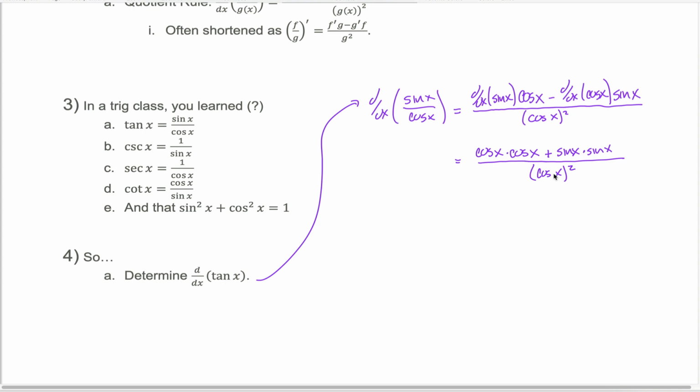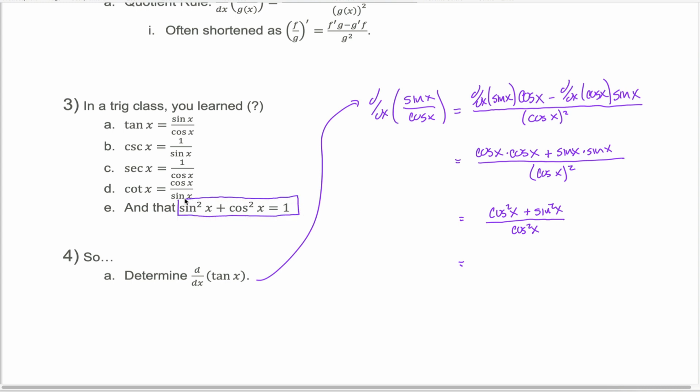Well, yeah, I mean, I guess you are kind of done, but this answer can be simplified significantly. And I think this is an instance where we should do that. Cosine of x times cosine of x is just cosine squared x. That's what this means. Similarly, sine of x times sine of x is just sine squared x. And down in the denominator here, where I have cosine of x squared, that's typically written as cosine squared x. So one way I can simplify this is just by getting rid of parentheses and writing things in kind of prettier forms. But I don't have to stop here either, because you also might remember from a trig class that there's this thing called the Pythagorean identity.